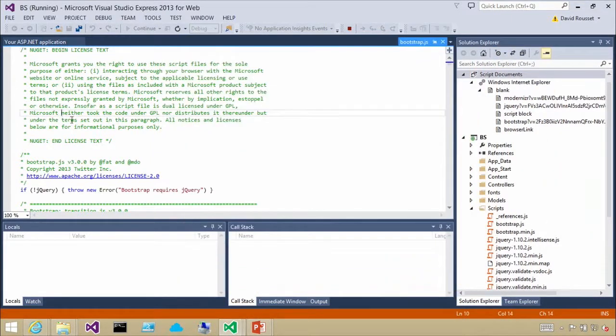So either way, if you're a developer using Visual Studio, you get jQuery Mobile or Bootstrap, right? Depending on which version, or either or. It doesn't really matter. One doesn't have to go with MVC4 and the other doesn't have to go with MVC5. But you could have your pick of the litter, right, for either of those. Right? And they're both very, very good libraries. Right? So let's see. Other libraries that we have.